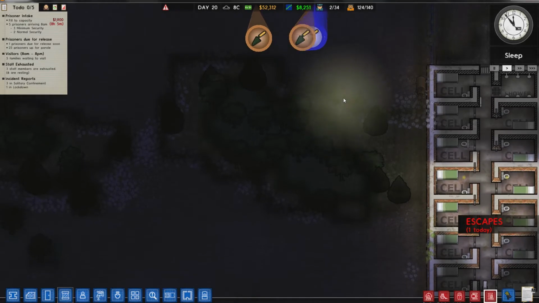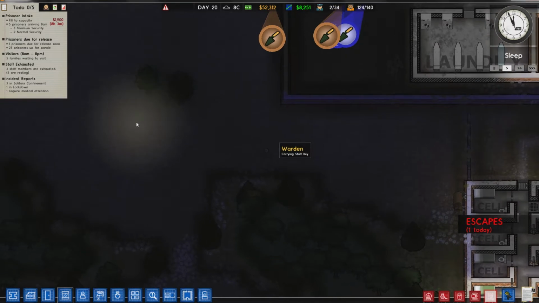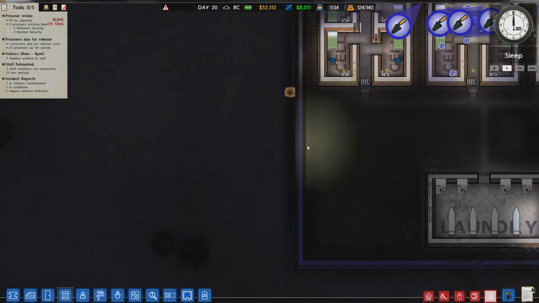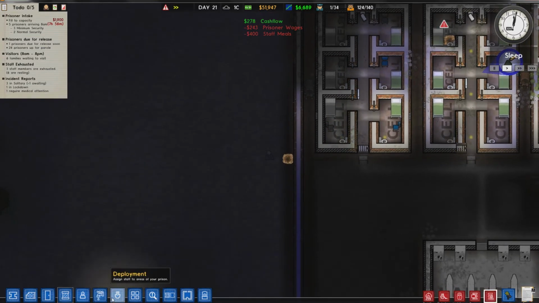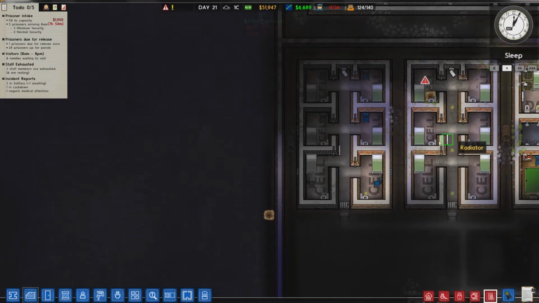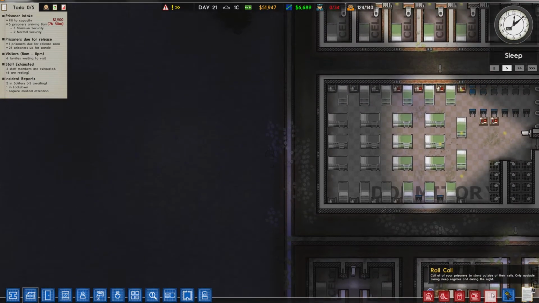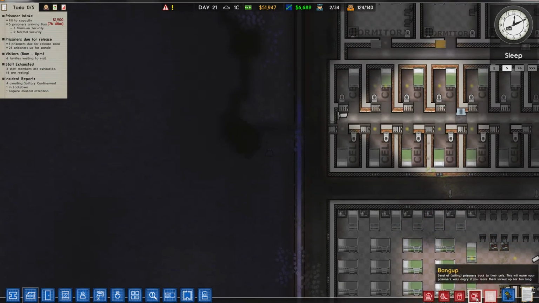That's not good. We just had a whole load of escapes. Let's go and try and find where they were. I was going to run a roll call anyway. Hey, that's not good. So it was from these cells. Any others that have been found? We need to have a look around now for all of these areas.